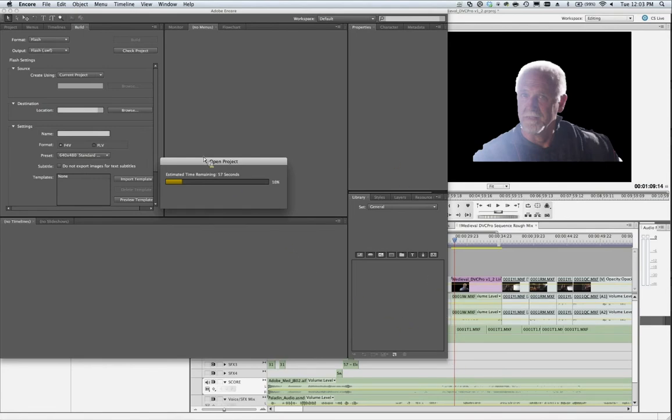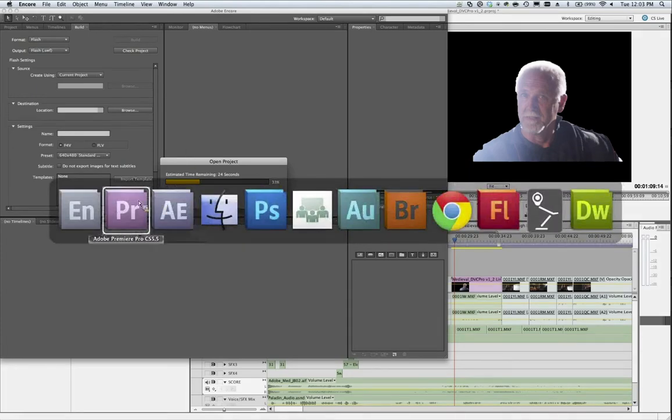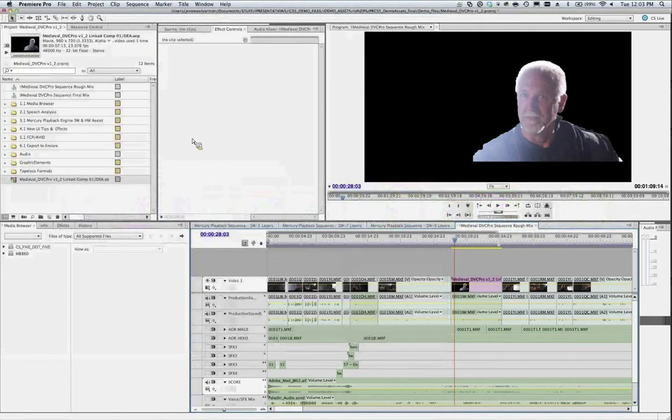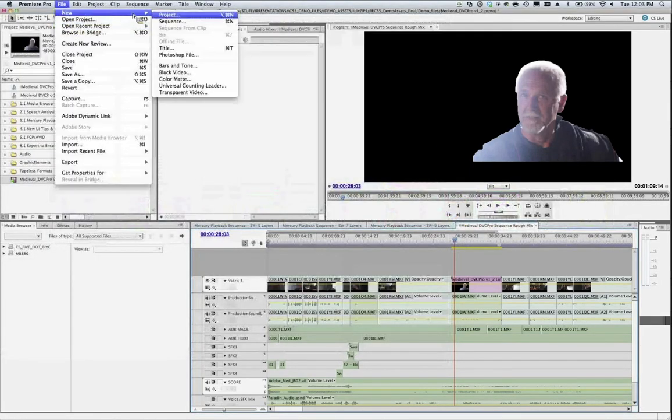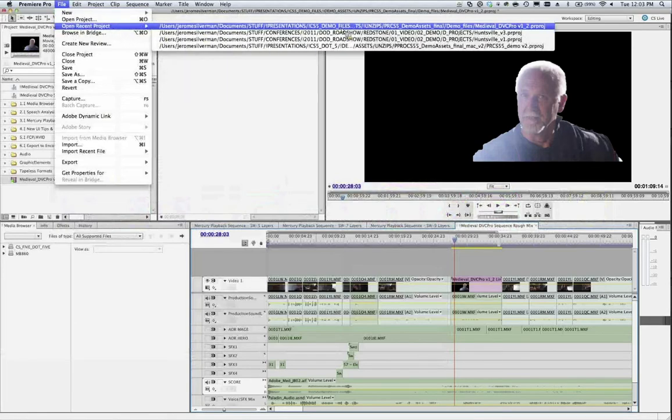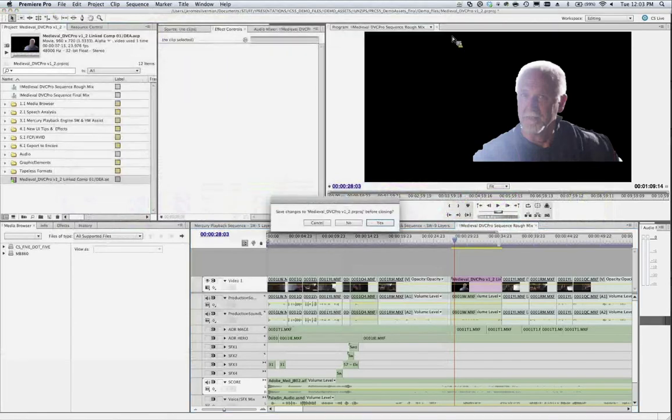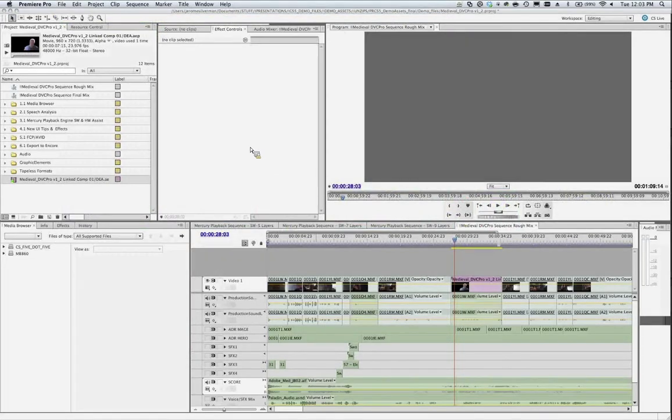But as I'm pulling open this piece, I wanted to come back for a sec to my Huntsville piece. I don't really need to save that out.